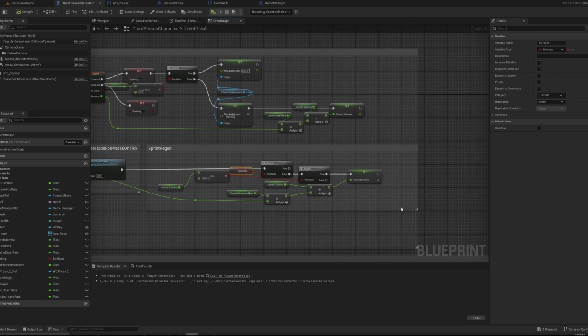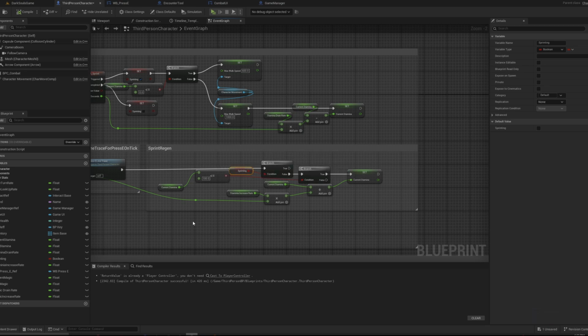And we have the sprint regen code right here. So this is what allows the stamina value to regenerate, and it does that on every tick. So when current stamina is less than or equal to 100, which is always, it's going to check if the character is sprinting, and if the character is not sprinting, we're going to increase current stamina.